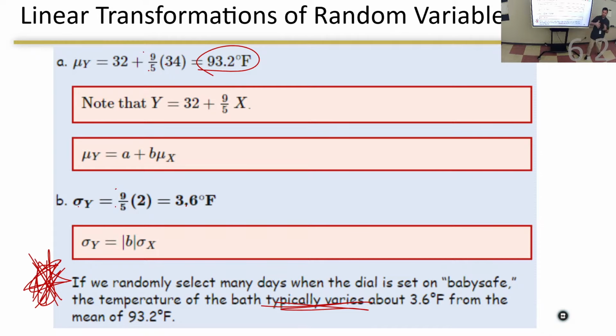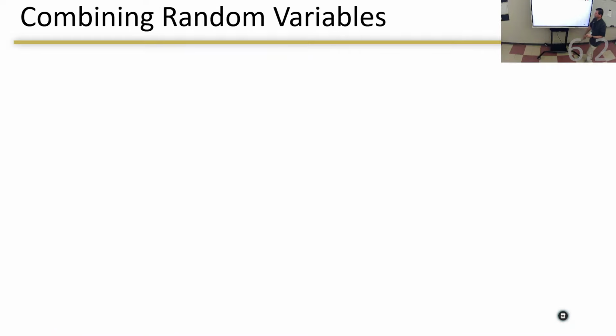Well, that's what we're going to be talking about. We're going to be talking about combining variables together, combining distributions together. And if I combine them together, the means are really, really easy. We take the means and we just add them, or we take them and we subtract them, depends on if we want the addition or if we want the subtraction. The standard deviations are what gets us. We don't add standard deviations ever, ever, never. And if you can get that through your heads, you're good. Here we go. But we just don't add standard deviations.